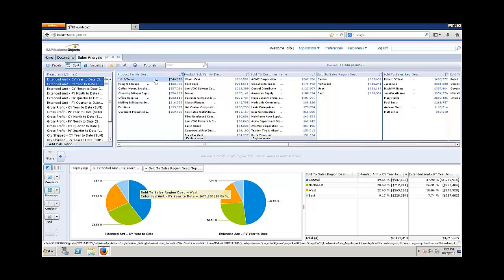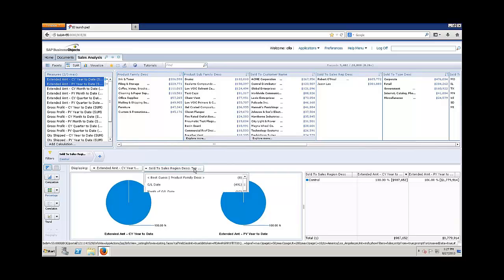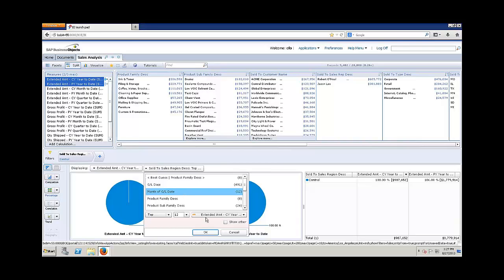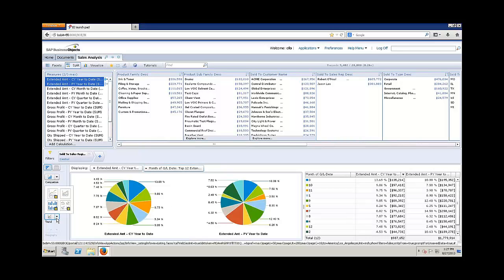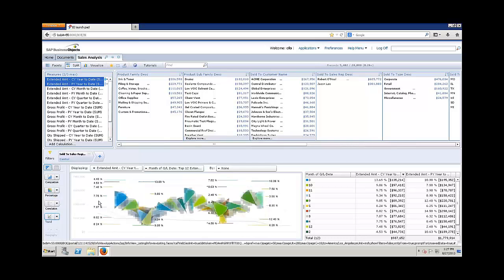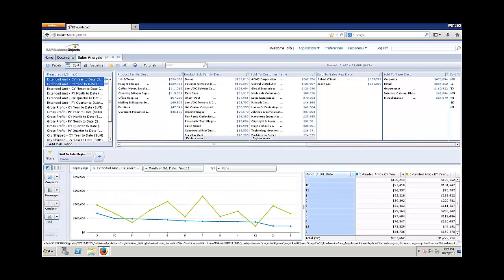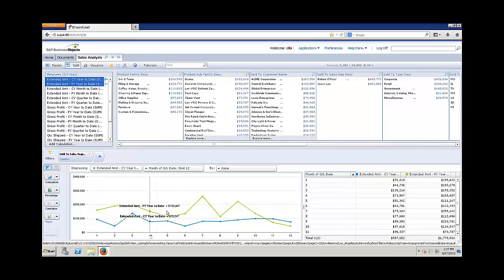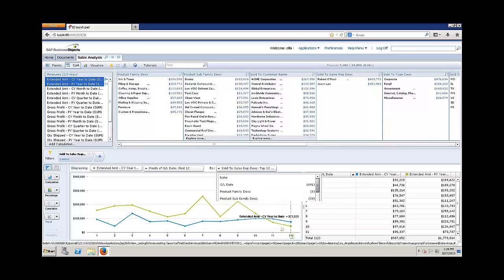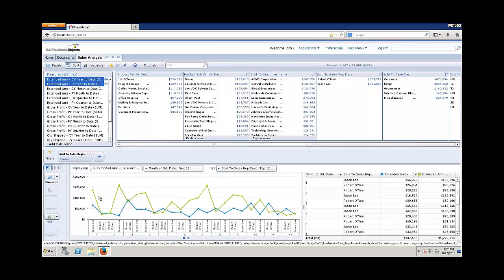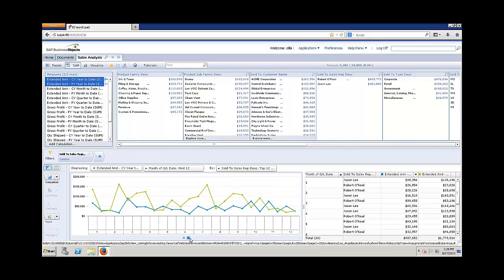If I want to go ahead and drill in, let's say looking at just central region, and now when we look at just central region, let's say we want to look at the breakdown of maybe month, and maybe not a pie chart there, but maybe we want to look at a trend chart or something. Okay. So now we can kind of see how we're trending, year over year for the sales for that region. Okay, we want to go ahead and see that maybe down by different sales rep or something like that. We could do that as well. Okay, and if we want to look at each sales rep.